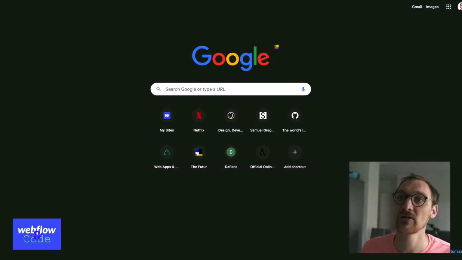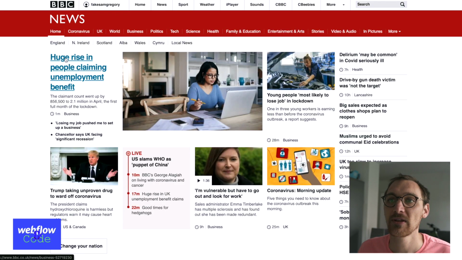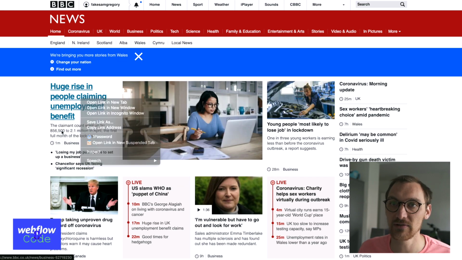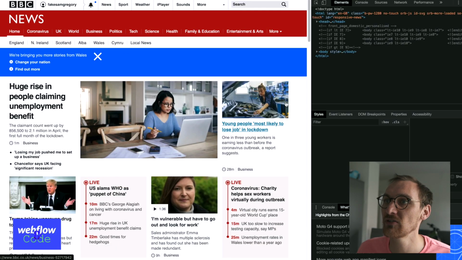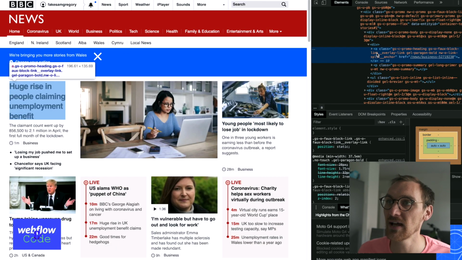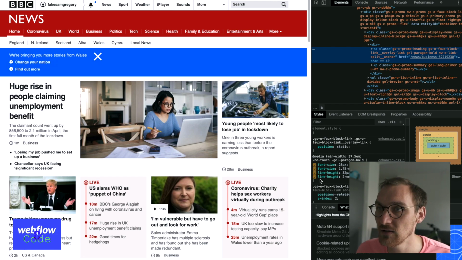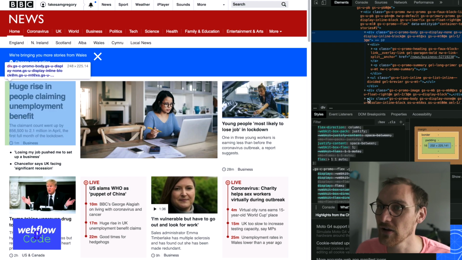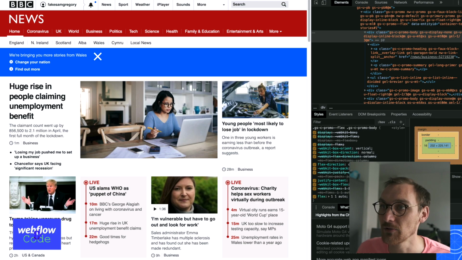Another interesting thing that you can do with this inspect panel is that if you see a website that has something on there that you really like the look of, or it looks really cool, you can inspect it. Let's just go on BBC News, let's go on their website. Now this is a more advanced website, so it's going to look pretty scary, but if I say I like the layout of this little area here, then you can inspect it and start to look at how these individual sections are made. So we've got a link here, and you can then start to pick apart certain stylistic properties of that area, and start to pick apart how it was built.